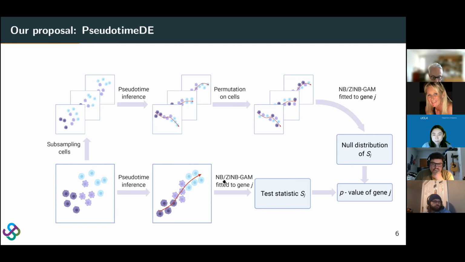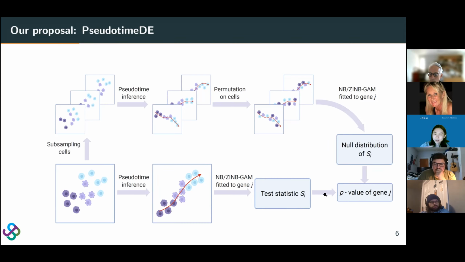Then we apply the GAM model, which I'll introduce briefly later, to these cells for every gene j. For every gene j, we have one GAM model. From this fitting, we can obtain a test statistic. This is about testing whether the gene is DE or not along the pseudotime. Using the test statistic, we convert it to a p-value. Oh, sorry, we don't yet, we keep the test statistic.